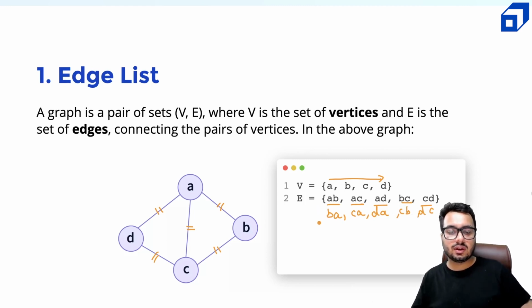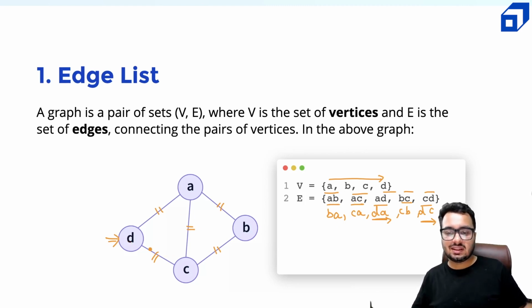That will be more helpful, because if I am at D and I want to look at what nodes I can visit, I can clearly look at this. There is an edge from D to A and there is an edge from D to C, right? Or you can say, okay, I'll iterate through the whole list. Of course, you will have to iterate through the whole list and look at what pairs contain D, right? From that, you can get this information about where you can go from D.